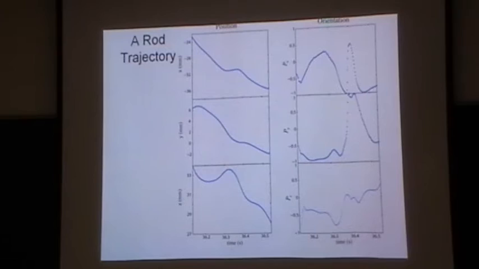Okay, and then here's what you get after a fair bit of image analysis. Here's the x, y, z positions of the rods, and here now is the three components of a unit vector along the orientation of the rod. And the only thing I want you to see here is that the velocity has relatively slow dynamics, whereas the rotation rate has much faster dynamics, and that is reflecting a property of turbulence, that this velocity is dominated by the large scales, whereas the velocity gradients, which determine the rotation rate of the rods, are dominated by the small scales, and the small scales have much faster time scales associated with them than the large scales do, so you expect faster time dynamics in these orientation coordinates than we do in the position coordinates.